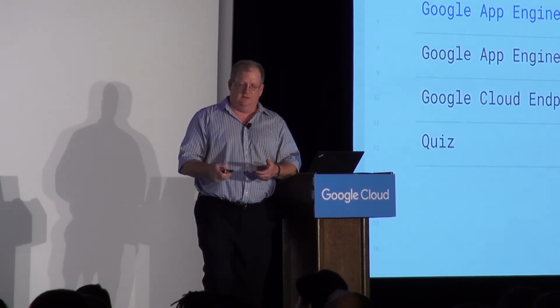There are two environments that you can use with App Engine. One is called standard environment and one is called flexible environment. Notice they didn't call them legacy environment and new environment. It's standard and flexible because I think they're very careful with the naming. Standard environment is older, but that doesn't mean it should not be used. If they didn't want you to use it anymore, they would call it legacy or classic or some awful thing like that. I'm telling you, there's a standard environment and the flexible environment.